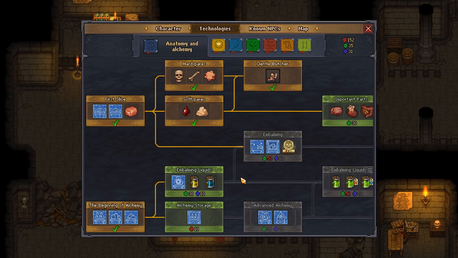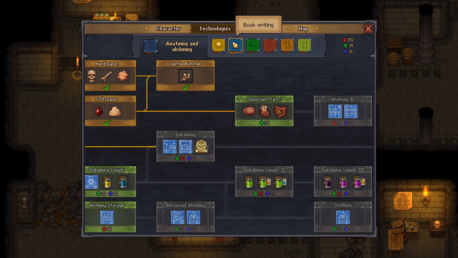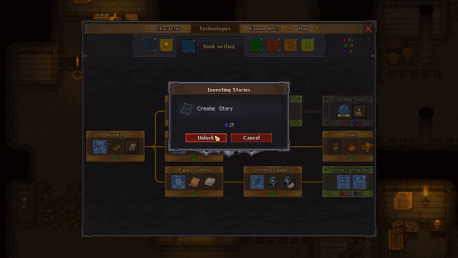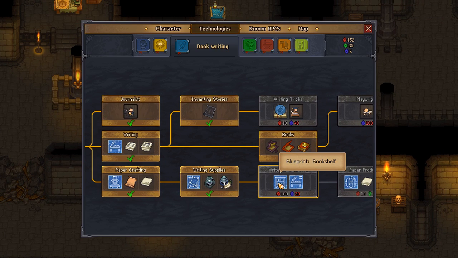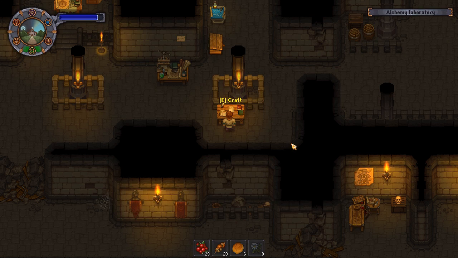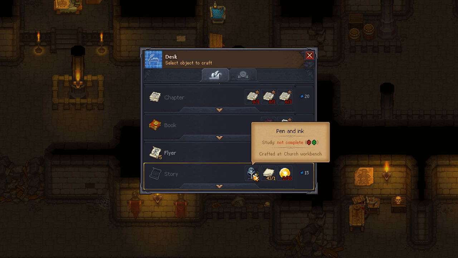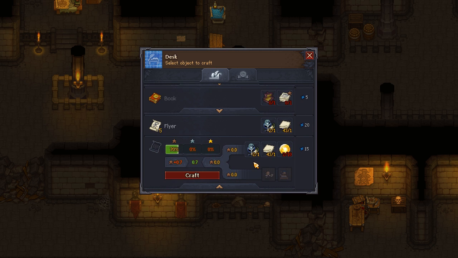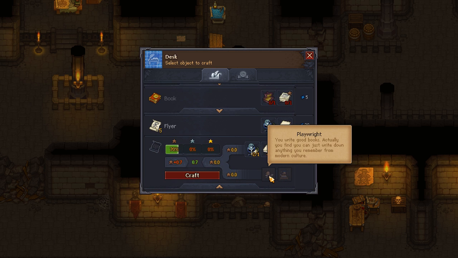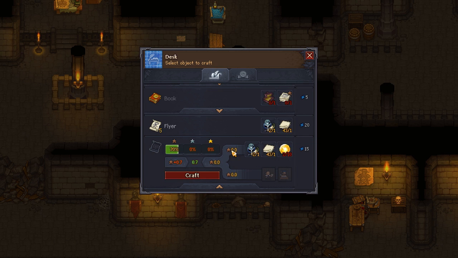So we're gonna learn to craft stories. Excuse me, book writing tech, inventing stories. Boom. And you know what, about how writing desk? Okay, takes a little while still. So story takes pen and ink naturally. Clean paper, and faith, interesting. And the quality is directly affected by these two perks and nothing else, it seems.